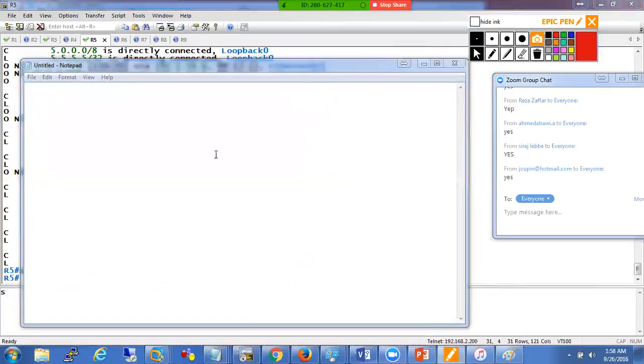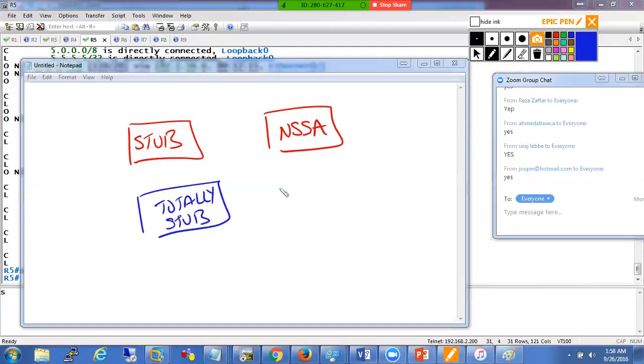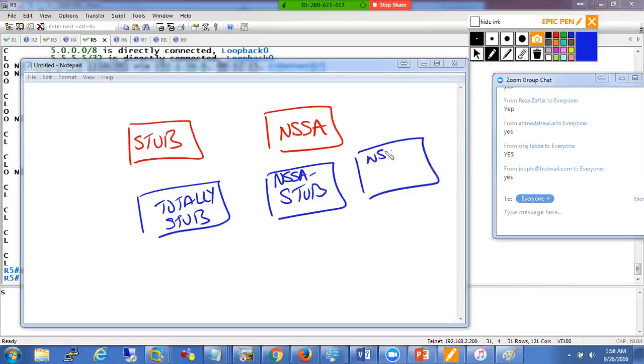So again, 2 main areas that you have, stub and NSSA, and then you have your totally stub, then you have your NSSA stub, you have the NSSA totally stub.